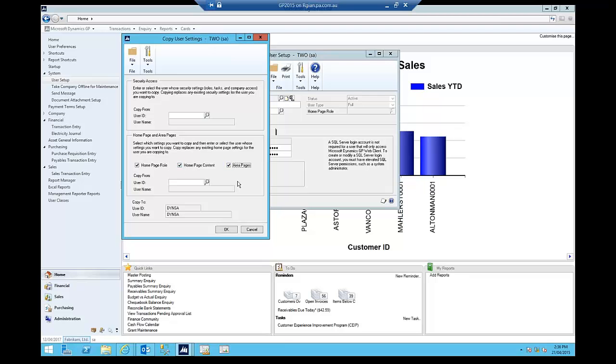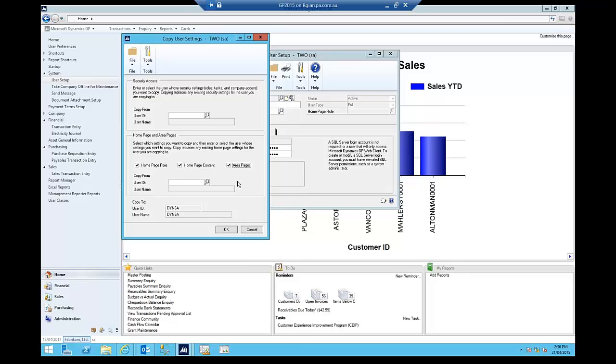So if a user had already modified the homepage for a particular role in the organization, so let's say for argument's sake we had an accounts payable staff member who had customized their homepage with certain functions, reminders, charts, graphs, and links and shortcuts.